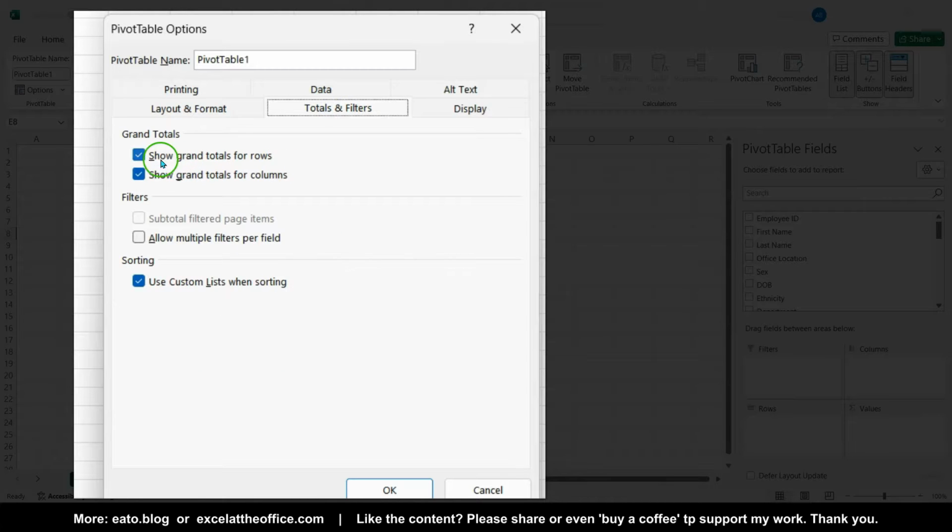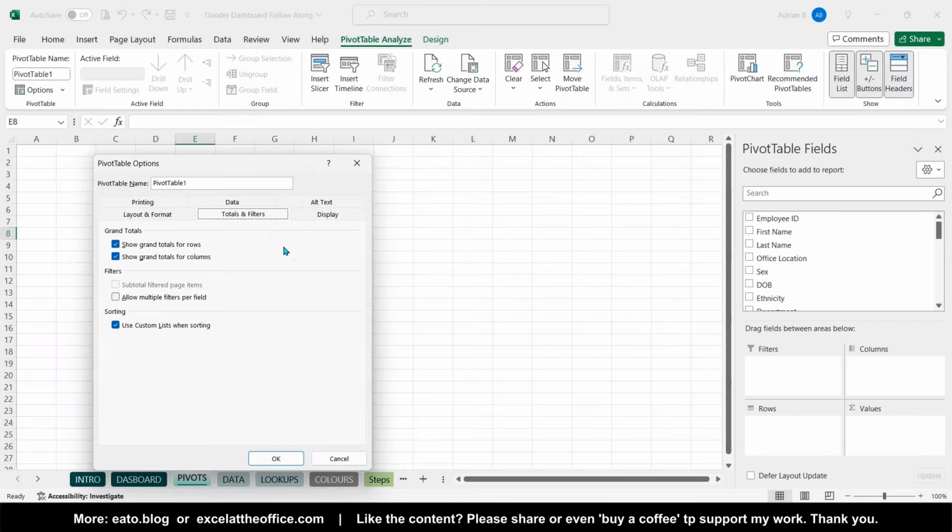Under the totals and filters you can choose your totals for rows and columns. We'll do that on each one depending on whether or not we need it, but generally you won't want it if you're doing a graph, because when you're categorizing things, the graph will display the categories and the total. So then we'll click OK.